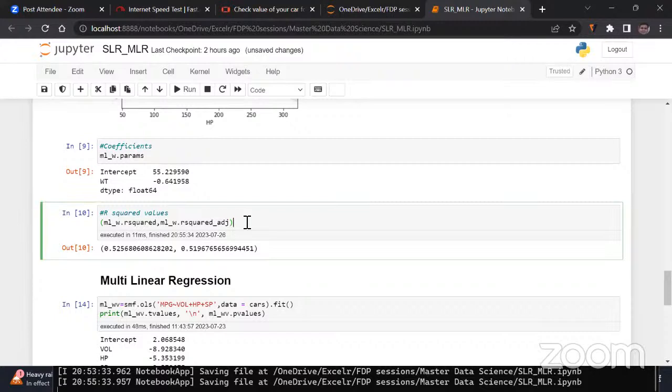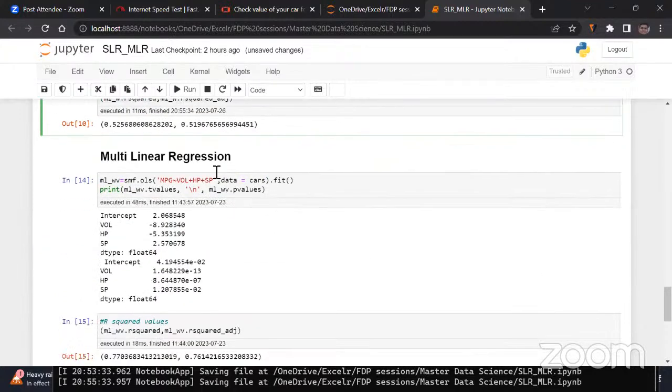If you add an unwanted variable into the equation, the adjusted R square will go down, indicating that you have added an unimportant variable which is not contributing to the target variable. But if you add a useful variable, which helps us determine the value of our target variable MPG, the adjusted R square will shoot up, indicating that you have added a useful variable to the equation. That is the use of adjusted R square.